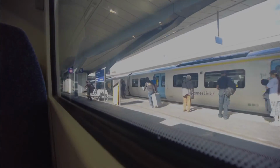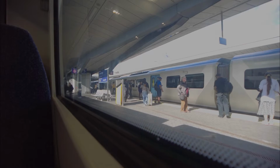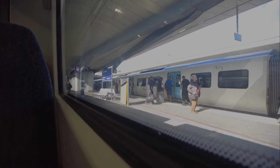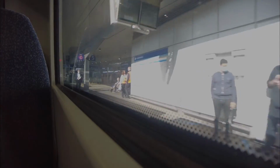Coming into London Bridge now. One of the main termini in London, and is based in the London Borough of Southwark. You can catch services to Kent, Surrey. You've got connections for London Overground and Thameslink heading north, which is where the train will be on our way up. I will drop a proper trip report from here, as this being one of the oldest railway stations in the world, having opened in 1836, I have to give it a lot more love than just a pass-through stop.